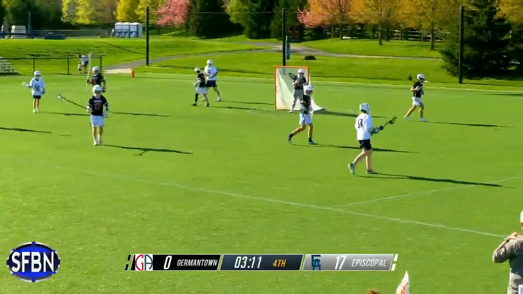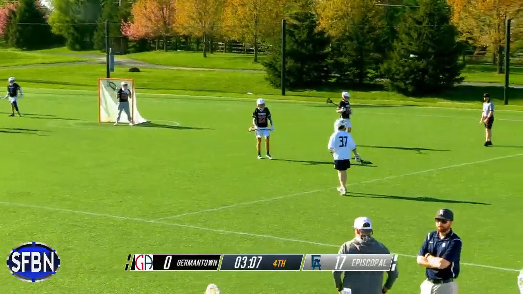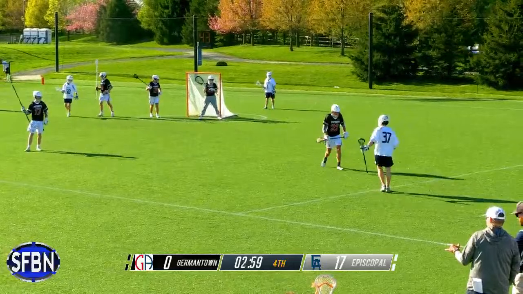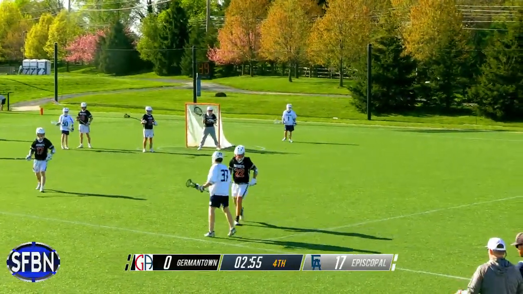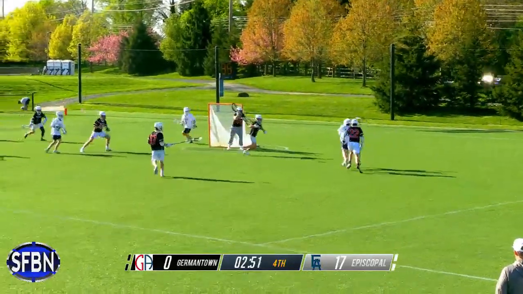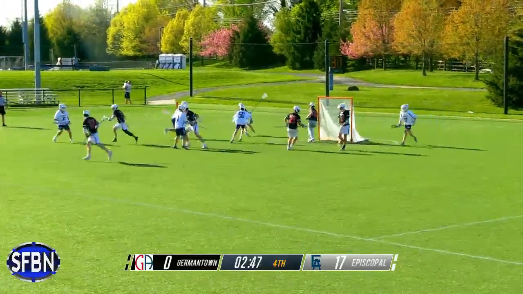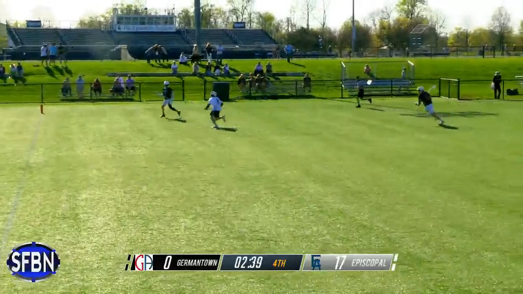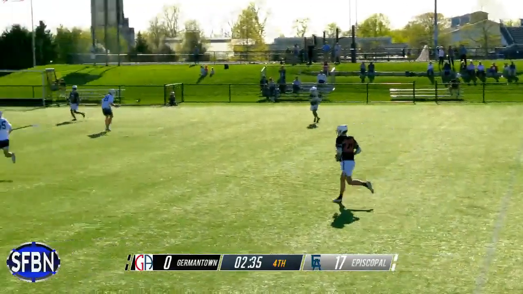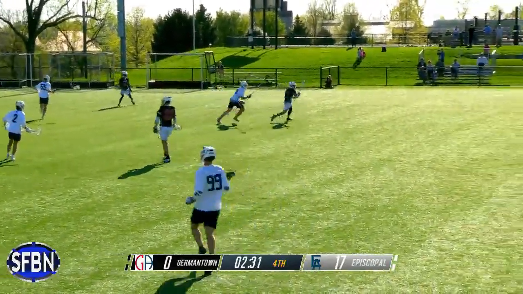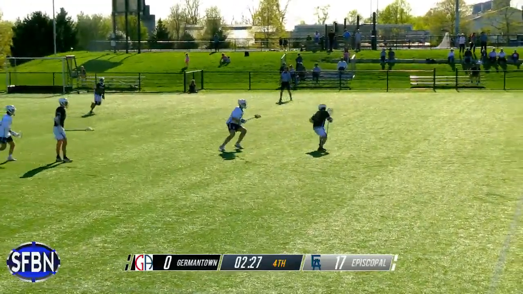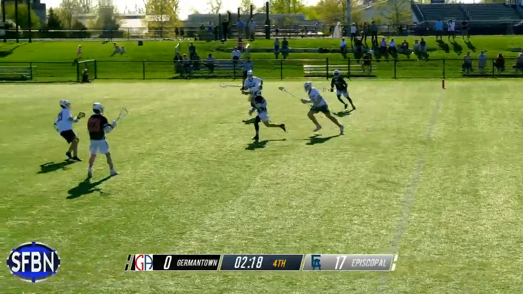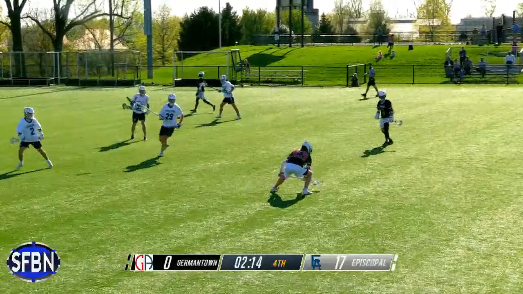It'll be Murphy on it. He carries down the alley. Now he'll just settle into the alley. They're going to press out on him. Plays that one through the middle. Looking for a shot there. Save made. Clear coming for EA. Bounce pass, able to be connected. GA on it. We've got it up top.